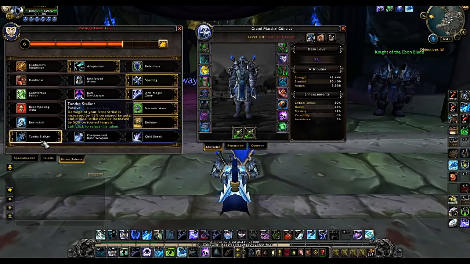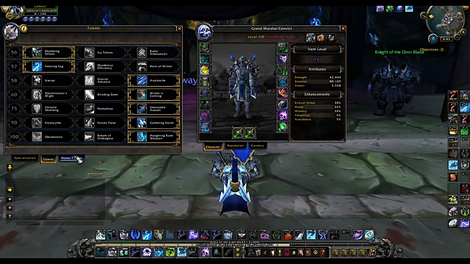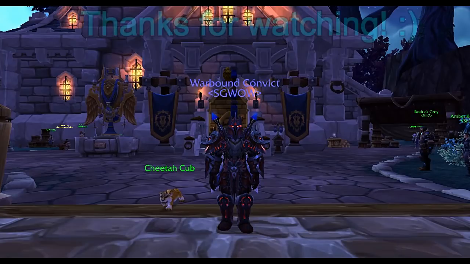Lastly, again, pretty much only two choices. You can go with Thunderstalker, which increases the damage of your Frost Strike ability, and Overpowered Rune Weapon. And basically, if you're going to be taking Hungering Rune Weapon, then you want to take Overpowered Rune Weapon. If not, if you're going with a consistency build, then you basically just want to take Thunderstalker. And that's basically the honor talents in a nutshell, guys. That's how I use honor talents anyway.